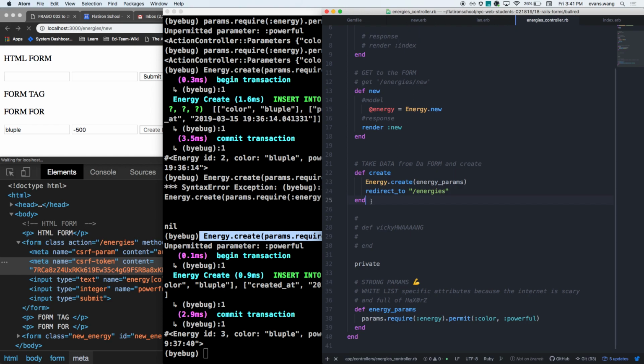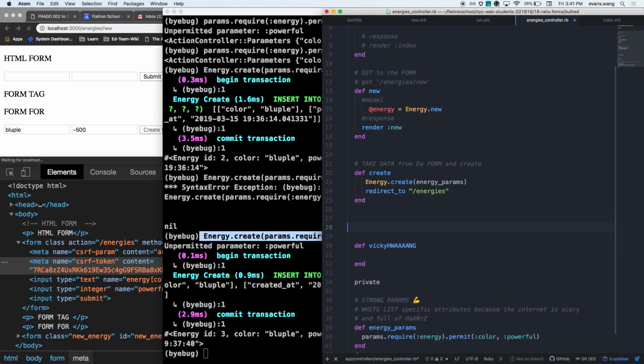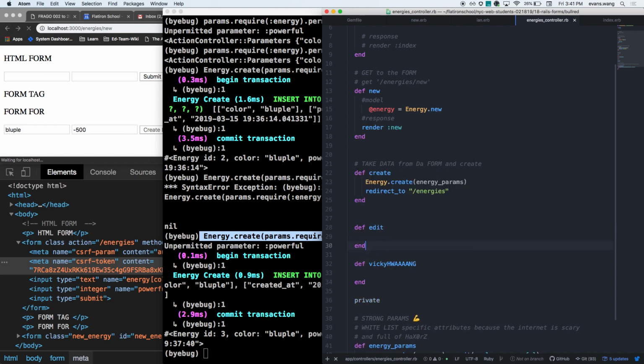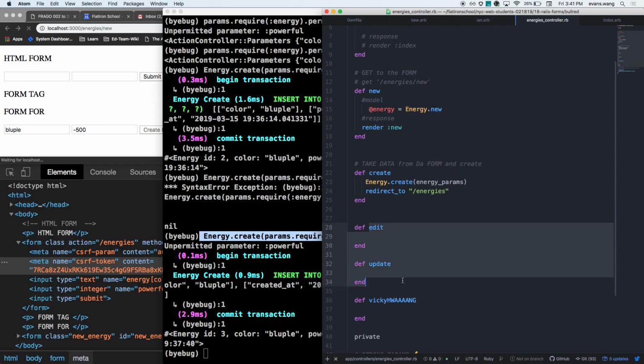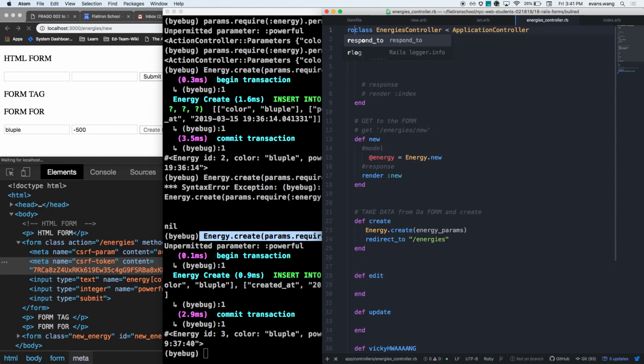How do I do the edit? Sorry, I want to make sure I keep my promise. How do I do this edit action? Do I just do this and I'm done? Yeah? What else do I need? Little def update action. Cool. Can I hit these controller actions right now? What's missing? The routes.